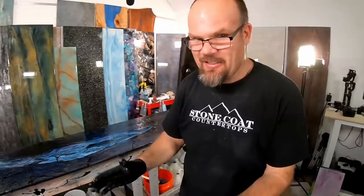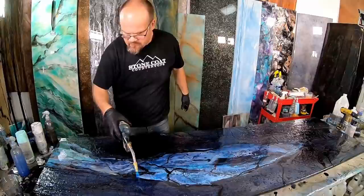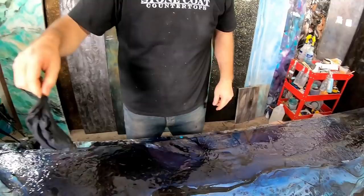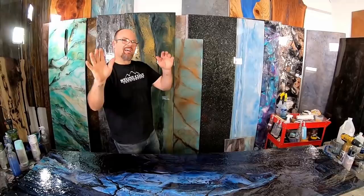Because we waited late in the curing time, the pour is going to remain rough and bumpy. It won't have time to level back out. That's okay. When we do our next clear coat, it's going to overcome many of these highs and lows. We'll sand it and we'll get ready for that next clear coat after this dries. All right, I'm done now. Are you sure? Yeah, I think so.